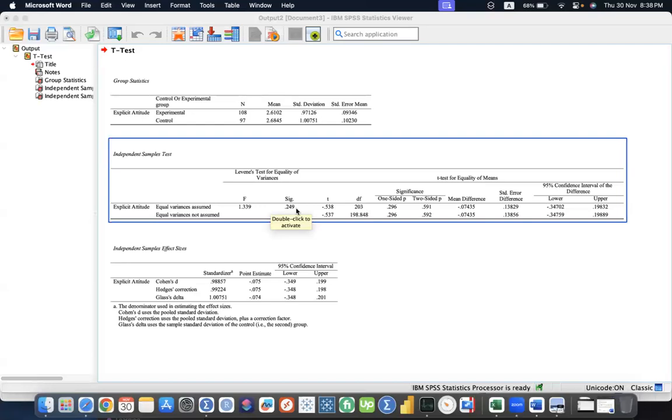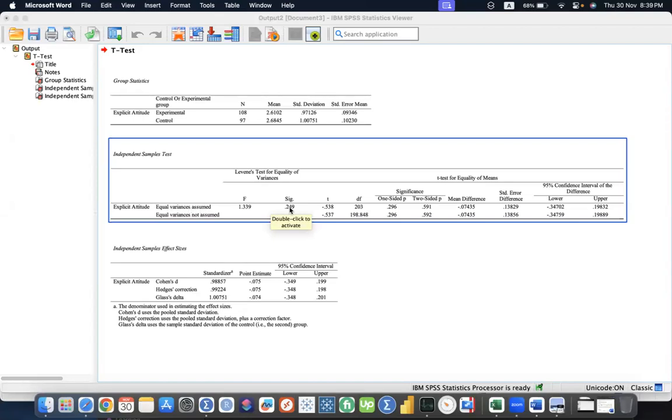The test is simple. You can see 0.249, the p-value; the Sig value is the p-value. That 0.249 is greater than 0.05, which tells us that equal variance not assumed is false, and equal variance assumed is true.